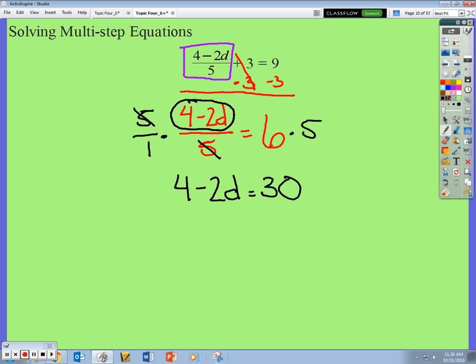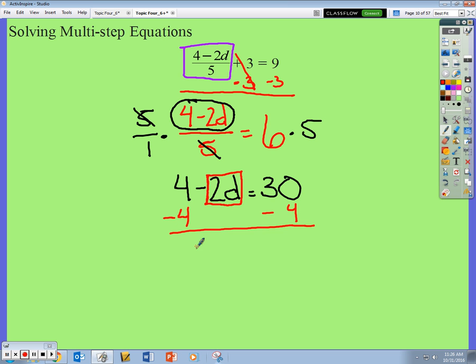All right? Now, not done yet. We have two terms here, the 4 and the 2d. Here's a term with the variable. I'm going to leave it here. We have the coefficient of the variable. We're going to leave that alone. We are now going to get rid of this 4. Well, this is a positive 4. To undo 4, we need to subtract 4 from both sides. So subtract 4 from both sides.